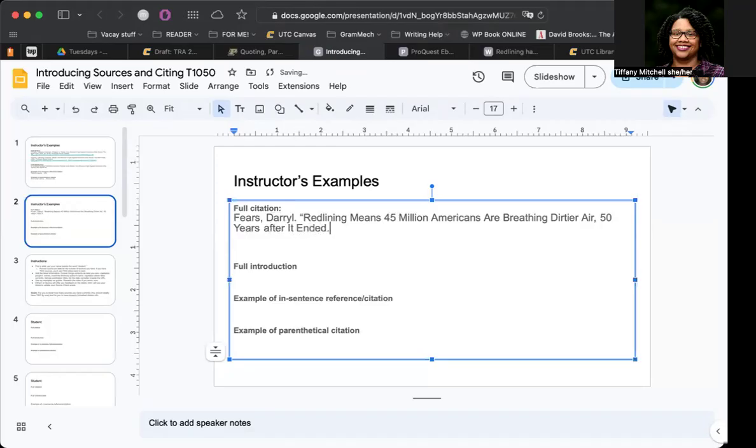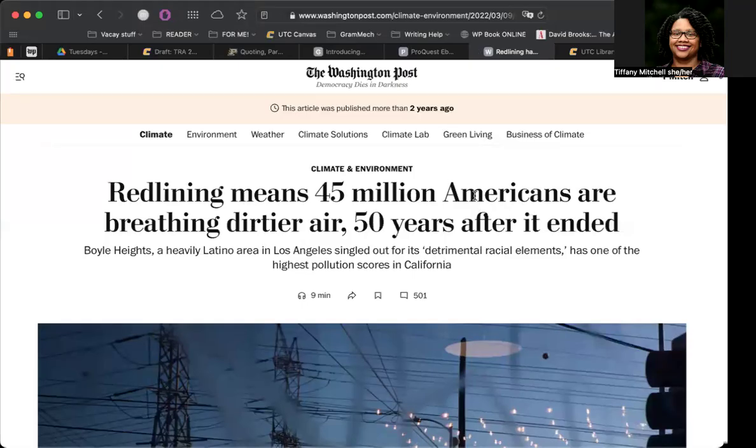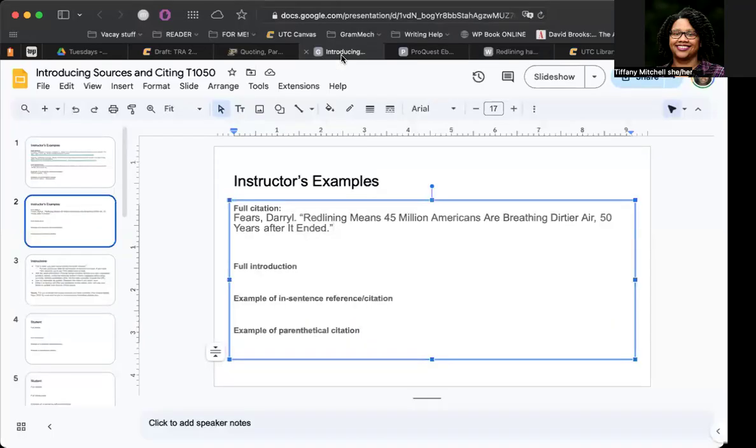All right, you will notice that I capitalized several words. Remember, MLA has specific rules about capitalizing. Those words are not capitalized here. Only Americans and redlining are capitalized. Redlining is the first word of the title. Americans is a description of people from a country. Anyways, I digress. Those are the only words that are capitalized in the title on the particular website, but you're applying MLA rules to the article title, so you do capitalize other things.